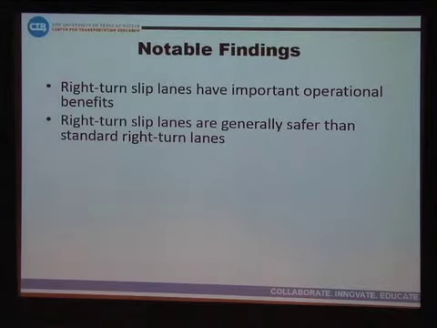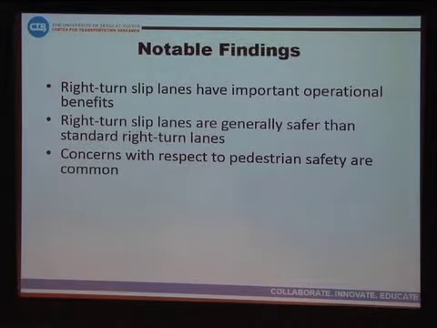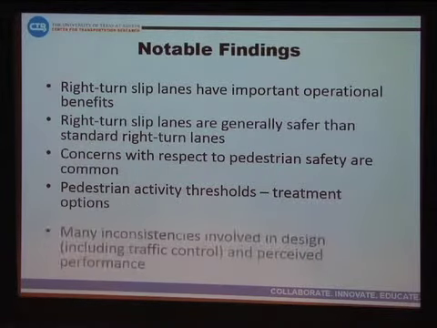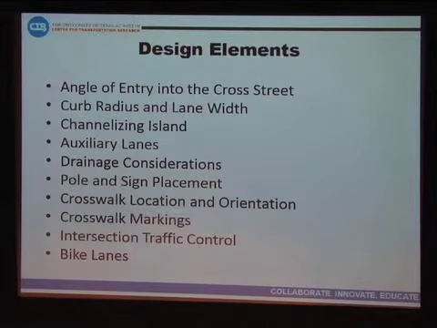So with respect to motor vehicle operation, generally this design is safer than some of the other design layouts, but there is that concern with the pedestrian crossing, primarily with respect to the fact that as we improve mobility of the right turn, we're increasing vehicle speeds through the turning roadway, and that can be a problem with respect to pedestrian crossings within them. Some of the research had identified pedestrian thresholds for consideration of supplemental treatments beyond just standard pavement markings, so we looked at a little bit of that as well. And then just kind of reiterating the fact that there are a lot of inconsistencies with the implementation and the design of these facilities throughout the country.